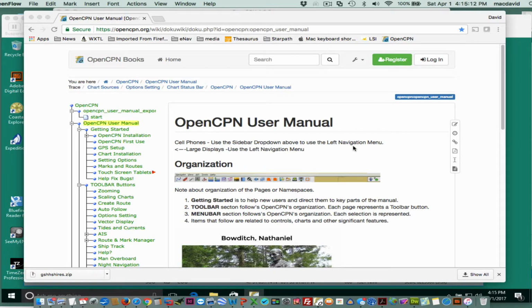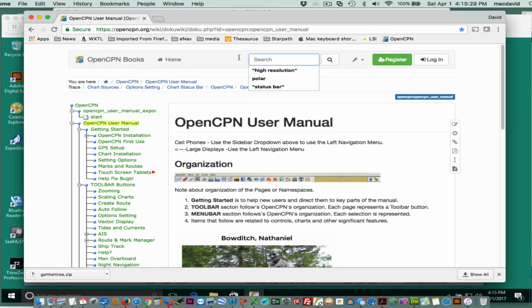So start out with a reference to this excellent online manual for the OpenCPN. Just go to the main website, opencpn.org, in the section called Books, and then you could search here.